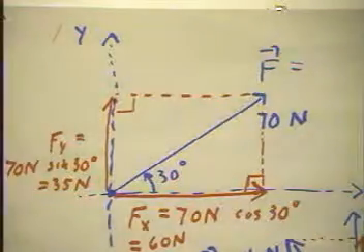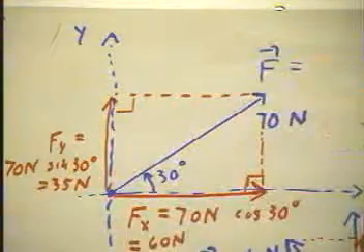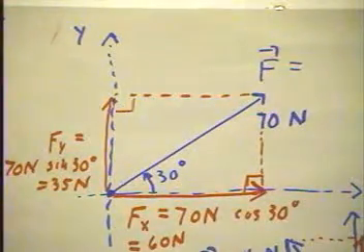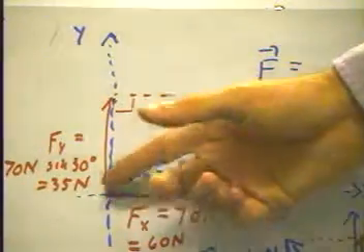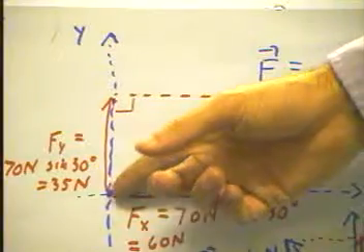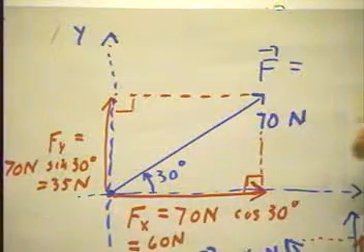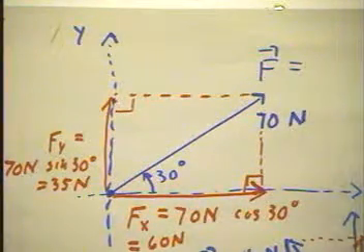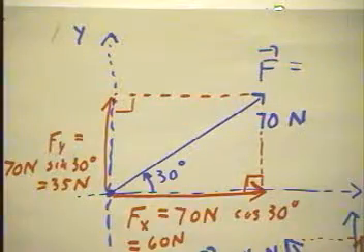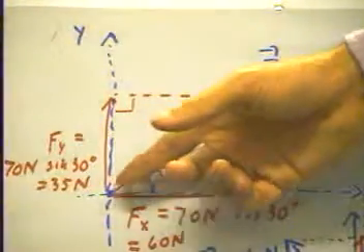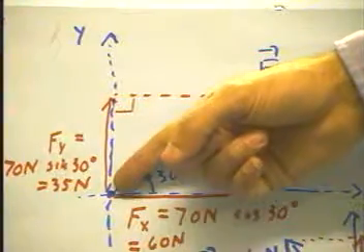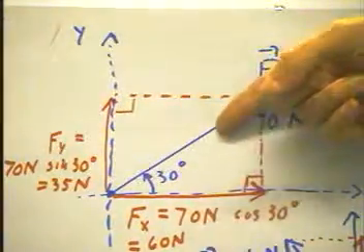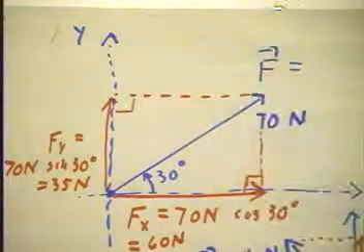If there is no friction on this ice, and of course there will be some friction, but let's suppose that friction is really negligible, then whatever the mass of this block is, it will accelerate in this direction with an acceleration of 70 newtons divided by its mass, net force divided by mass. So if the block is sitting still, it'll just start accelerating along this direction. It'll move slowly and then more and more quickly along this direction.